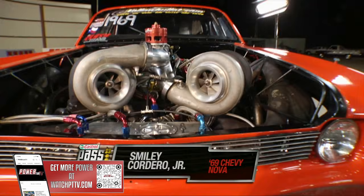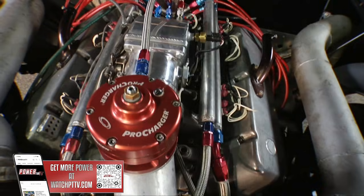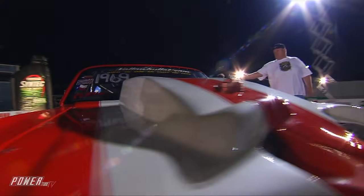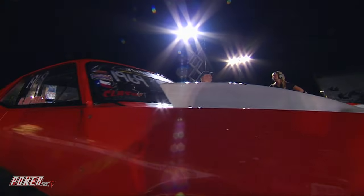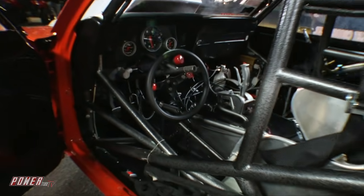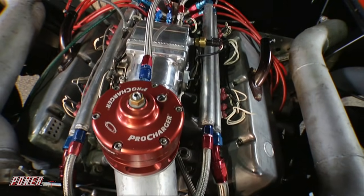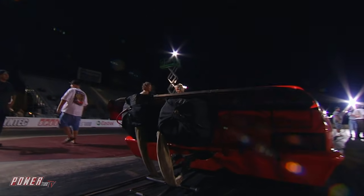Tell me about that car. That car is a 1969 Chevy Nova, big block Chevrolet, twin 88 turbochargers, BorgWarners, and it's got a 10.5-inch Outlaw tire in the back. Steve, first question. How many pounds of boost? Right around 30. Adrian. How many cubic inches did you say the motor was? 517. And Ken Herring, last question of the night. You run at this track a lot? Yes, this is my home track. You get down through there often? 75% of the time. All right. He's honest. There you go.